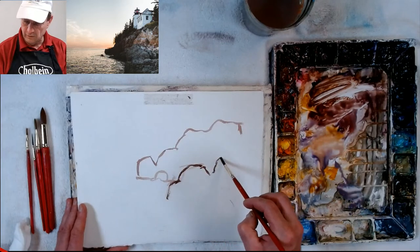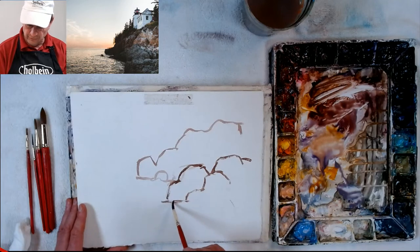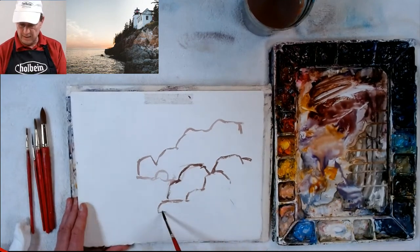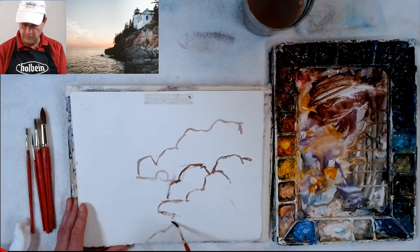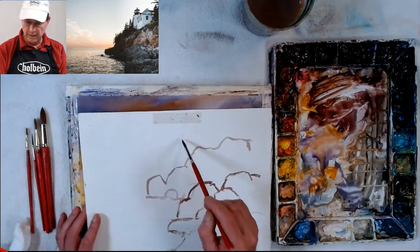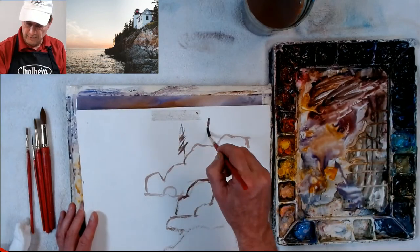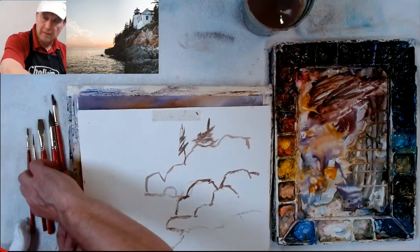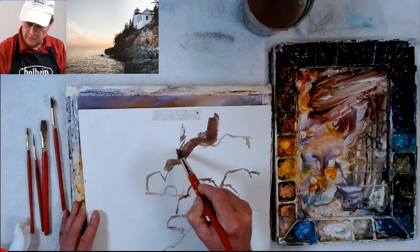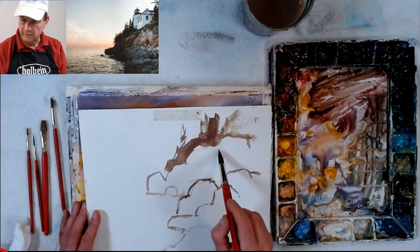I'm just going to give you an overlay of how you can do these boulders, and the purpose of this is to show you that you have to keep big areas going and keep the rocks light on the top, and on the side you get your dark area. Here we're going to have trees. All these trees will be the dark that creates the shape around these rocks. So those back rocks will be created by the darker trees behind them.